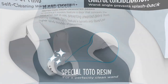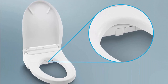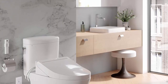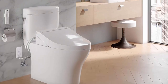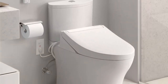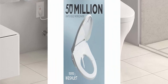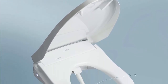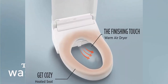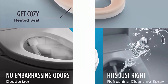Improved from the C200, the wand self-cleans automatically with water inside and out. The convenient remote allows users to control and set personalized water cleansing settings, providing luxury and cleanliness at your fingertips. Two user memory settings for quick access. 50 million Washlet users agree — Toto electric bidet toilet seats are trusted and dependable with high-quality design for long-lasting benefits. Easy do-it-yourself installation with top-notch customer service support.